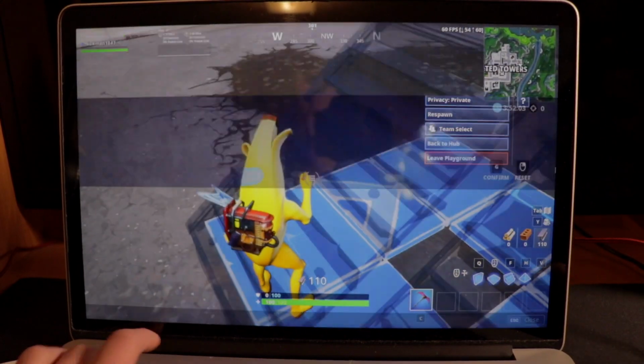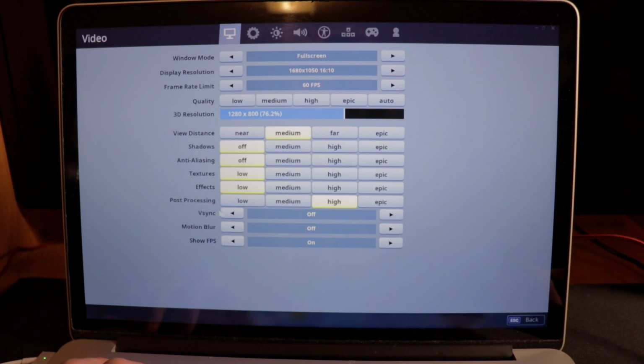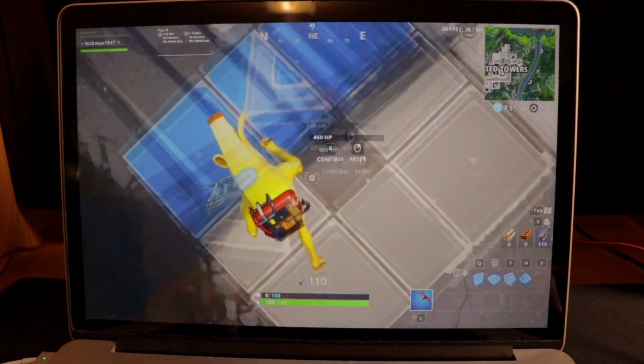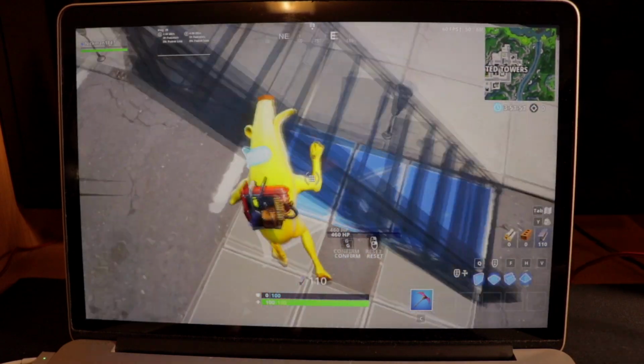We're still getting some frame drops, so actually what I might do is, see here, turn on VSync and turn that down to medium. That should help smooth everything out. Yep, and it did. It looks like everything's nice and smooth now. Looks like it can edit properly.